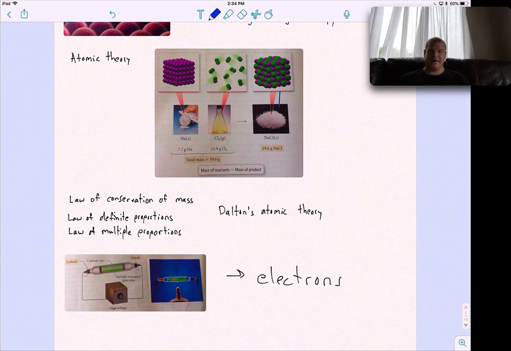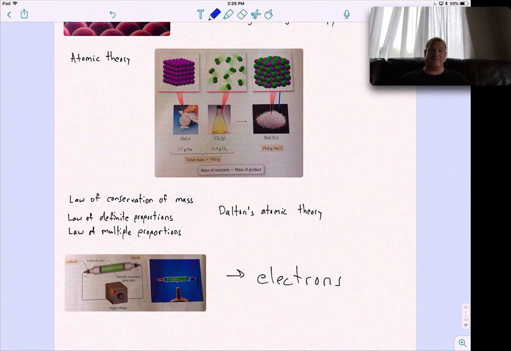And Lavoisier was the one that did this. He and his wife used to do lots of experiments to prove that things don't change in mass. Now the law of definite proportions. That tells you that for water, for instance, we know it as H2O. We could break apart water, and we would find that in the gas phase we would have two volumes of hydrogen gas to one part oxygen, or it would be 11% hydrogen by mass and 89% oxygen by mass, right? So that's the law of definite proportions.